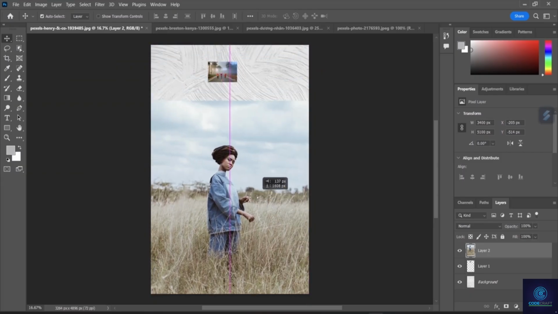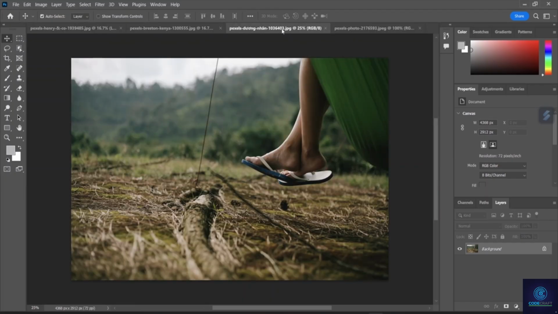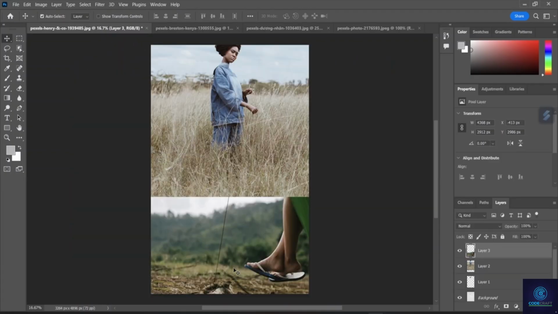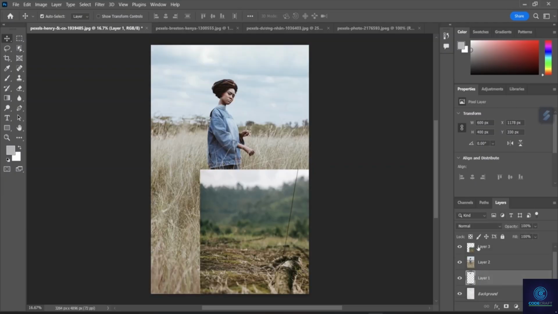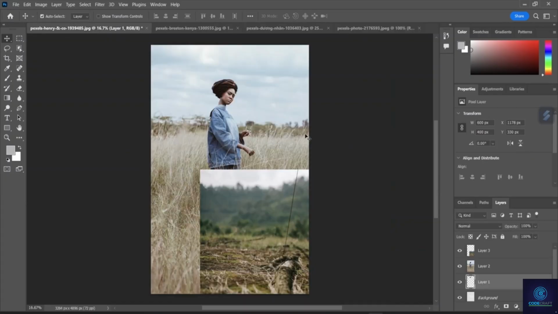Okay. As you can see, the size, I'll just transform these images afterwards. And I also want to drag down this image to my first layer. So I'll come here and I'll drag down or drop it here. So here on the layer option, you guys can see I have my background, which is the first image, on top of which I have all these 3 layers or these 3 images. Okay, so here you can see these particular images I put on top of this particular page here.